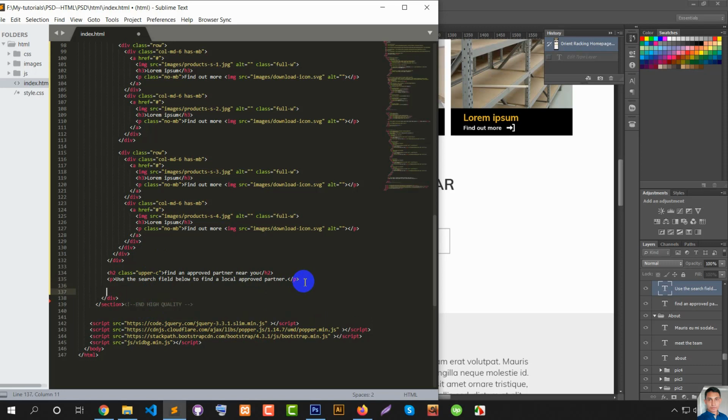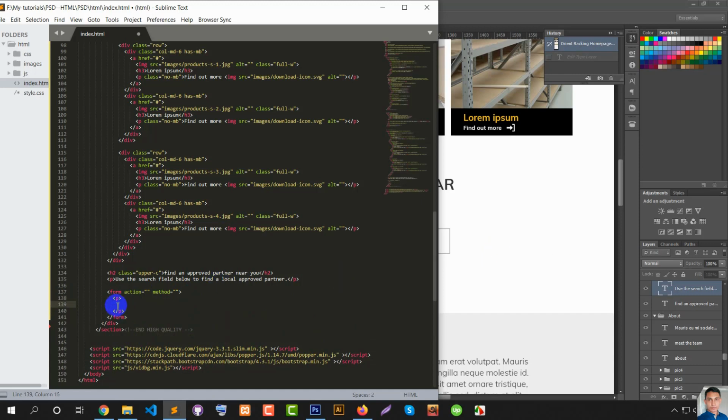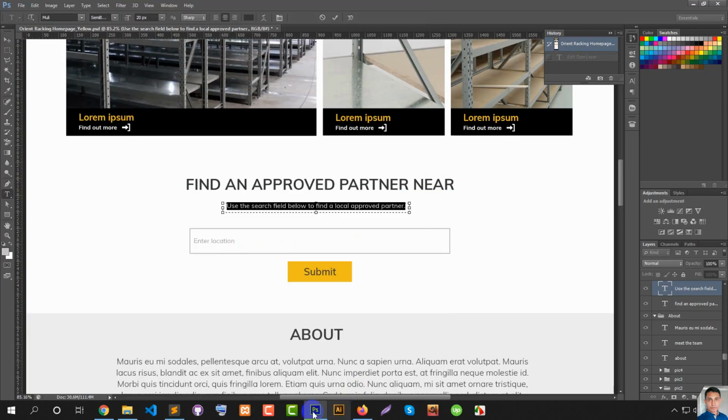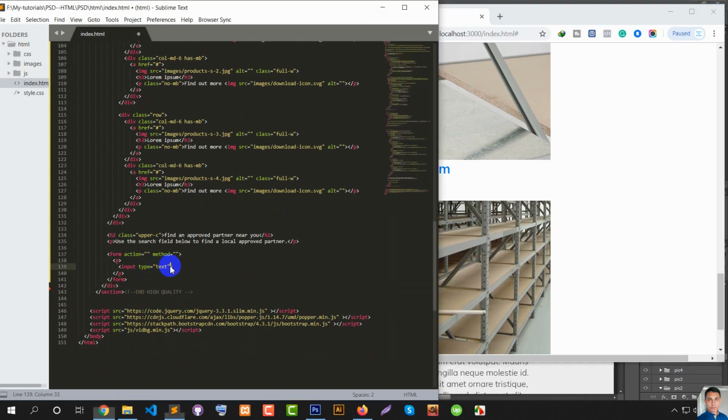Here will be a form tag, an HTML form, and method currently empty. Put the p tag inside, then a p tag, input tag, input type text is fine. So input tag text, placeholder will be enter location.